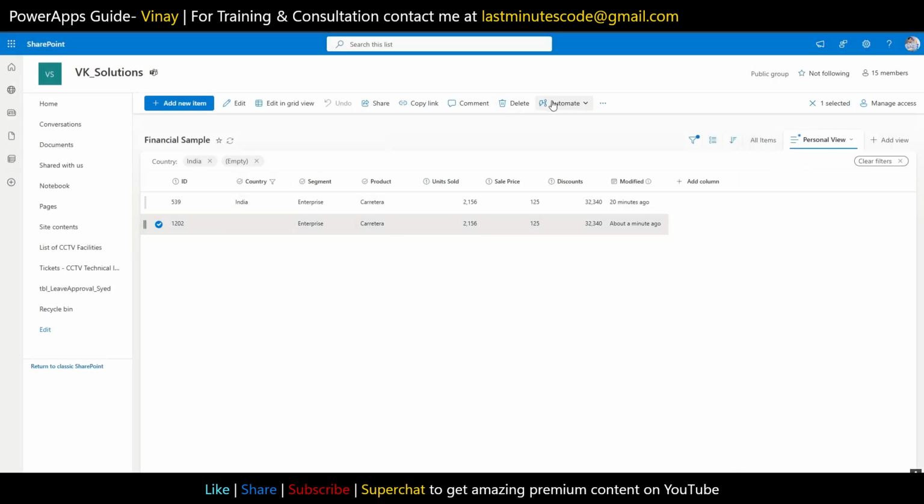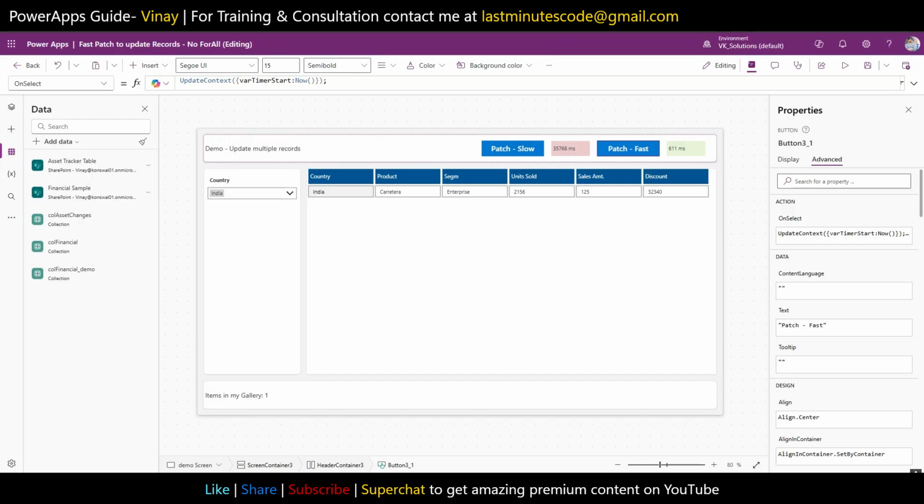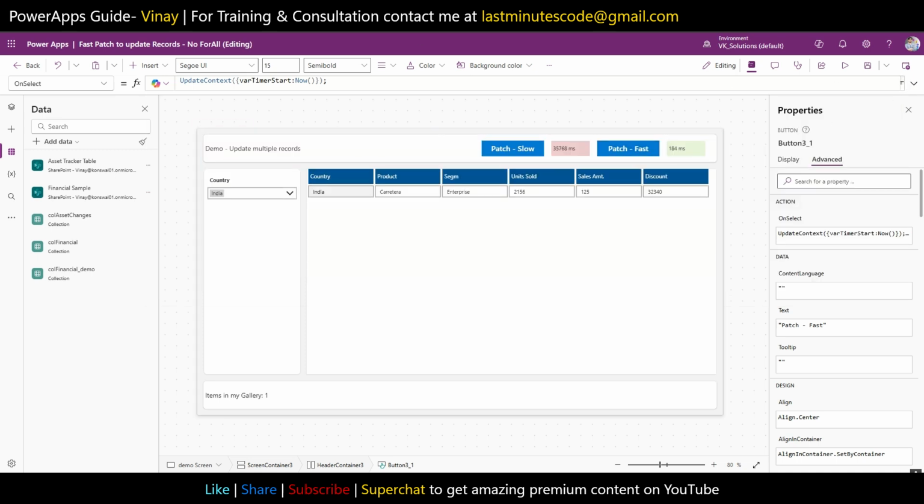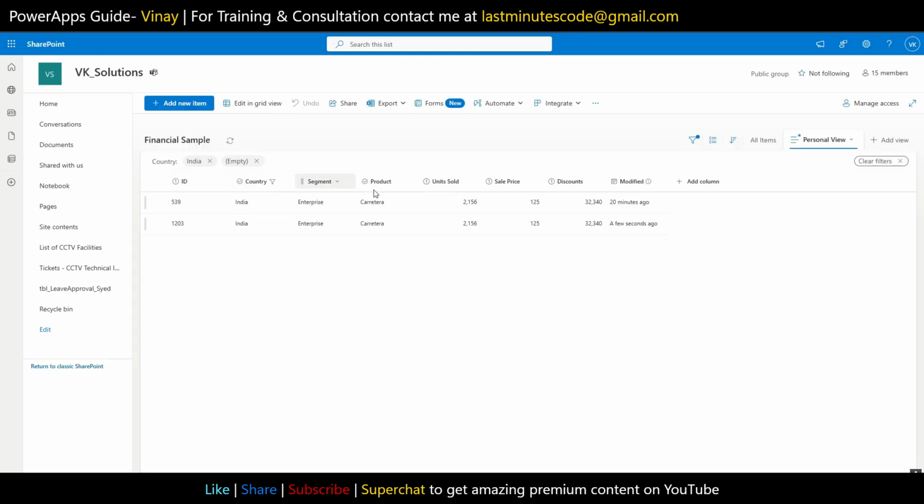So for now let me delete this, and then I added in this code the country also. So if I patch fast, that blank will go away, and now see, two times this record is coming. So this is not what I want. I don't want to create it again.